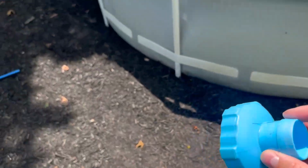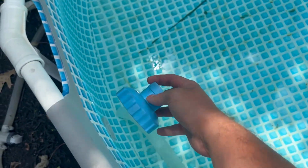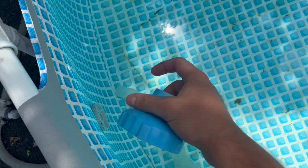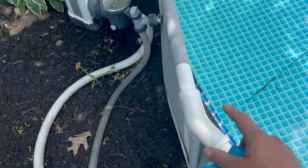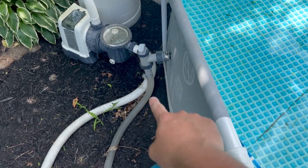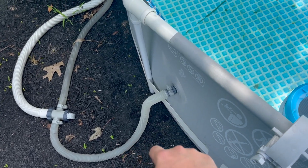So normally I keep this inlet adapter on the skimmer screwed in, and when I want to vacuum out the pool, I'll unplug the skimmer and I can put my hose in and then attach that directly here. And then if you have one of those caps for the other inlet or one of those plunger type valves, you can shut off the one end so you have more suction coming from the vacuum hose end.